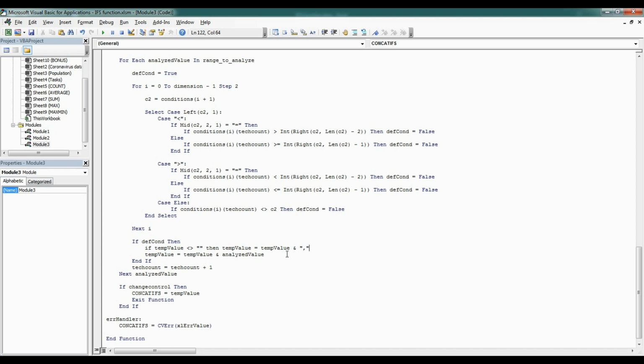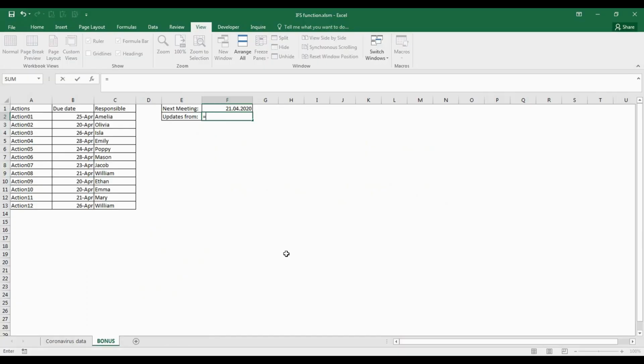Another point that you probably have noticed is that we have also deleted the change control trigger that we use to return the accurate value of the calculation. So I need to add it here and make its statement true. Time to check. I'm adding the equal sign, adding only a few symbols, and we can see that the function is already available here. So the range to analyze is going to be the names.